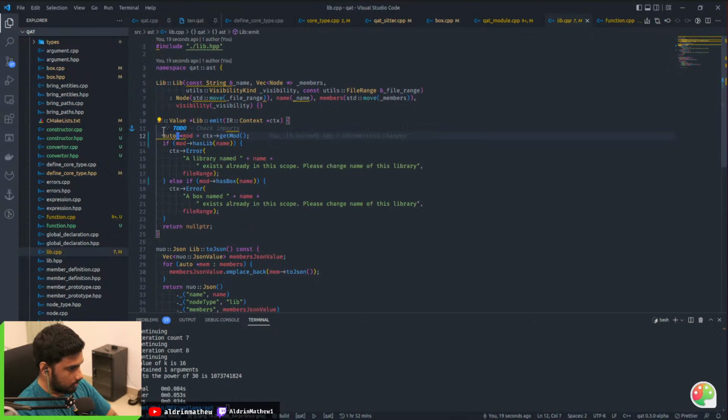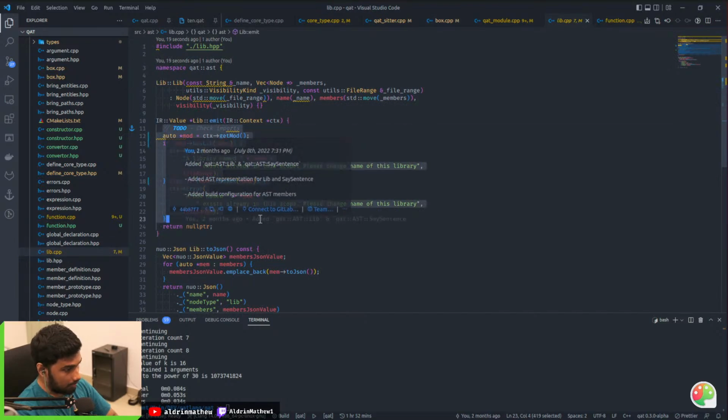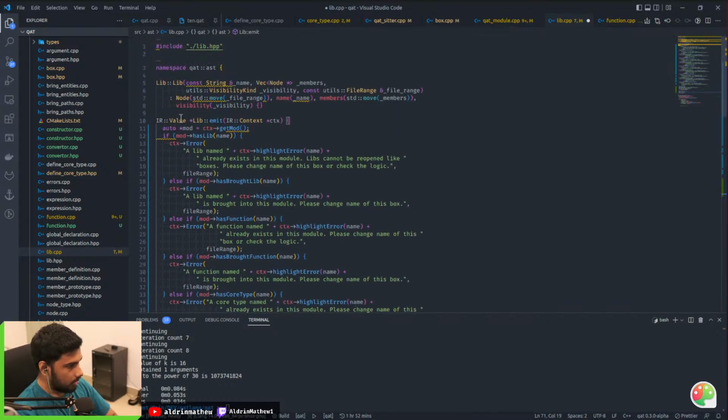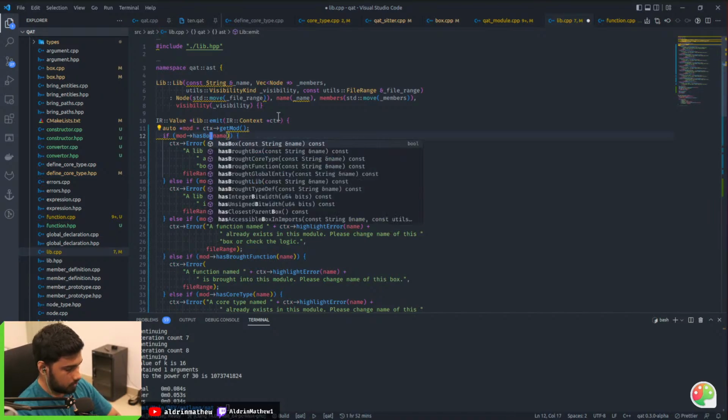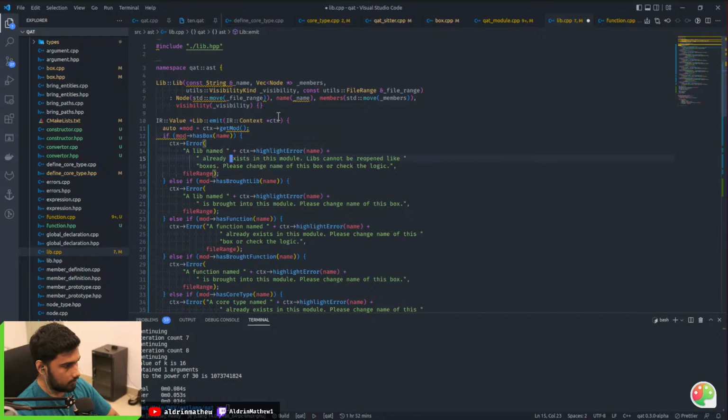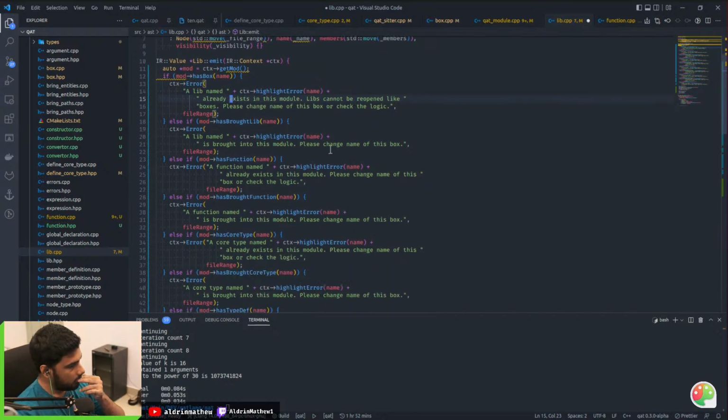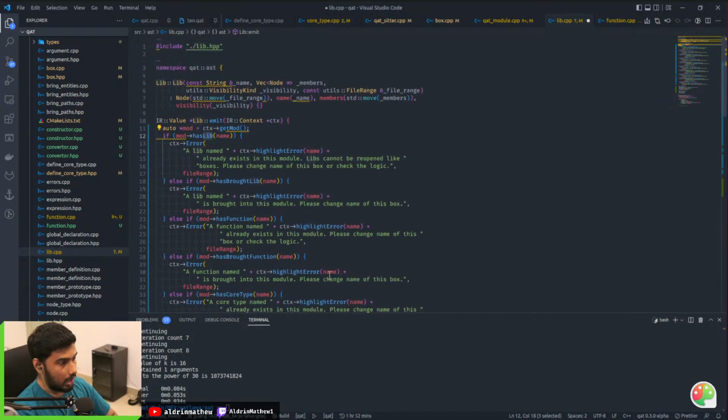I'll have to change a few things, by the way. Instead of checking for libs, we check for boxes here. Wait, no. We have to check for libs because libs cannot be reopened. So if there is already a lib, then we'll have to throw an error. And we have to check boxes.